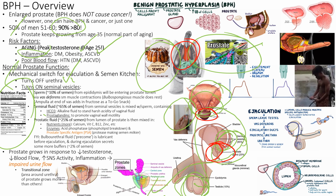And all of these are, if you have a swollen prostate, yes, you're going to have inadequate semen flow, but they're going to be complaining of the prostate squishing the urethra here, right? So all this urine's backed up there and it's trying to get through, but the prostate is so swollen it can swell shut the urethral tract. And that area is actually called the transitional zone, which I highlighted here. So the transitional zone is the area just around the urethra, and that's the part that actually gets hyperplastic. So that's the area that will increase in size and swell shut the urethra, okay?